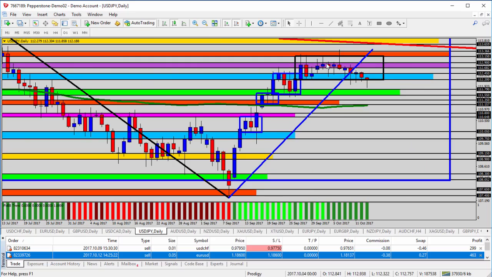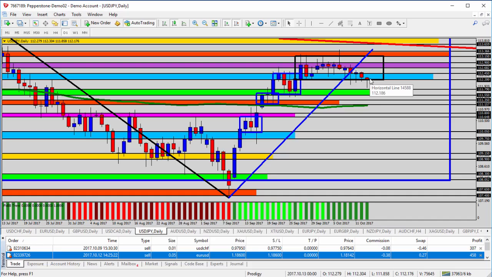Let's go ahead and zoom it in one more time. Take a look at this. Let's count them out, including today. 1, 2, 3, 4, 5, 6, 7, 8, 9, 10, 11, 12, 13 days now. We've been holding above the blue shaded area, 112.20, 112.45, as support. Now, there's been a couple of times it went above the black box into the orange zone, a couple of times it went below the black box, below the blue zone, but we have been holding, for the most part, opens and closes, daily candles inside that black box, above the blue zone, below the orange zone. So that's what has my interest today.